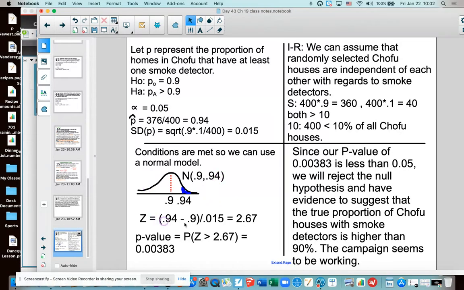I draw it out. I get my z-score then. Remember, the standard deviation for the z-score comes from the null. So 2.67, I can tell right away that's a really big z-score. I know this is going to be a really low p-value, which it is, 0.0038, really, really low. That's definitely less than 0.05. So I have evidence to suggest the true proportion of houses with smoke detectors is higher than 90%. Notice I did use higher in the beginning, so all this is based off of higher. Okay, that's it. Look for more problems to work, AP problems and whatnot, stuff we do in class to get more practice on this.